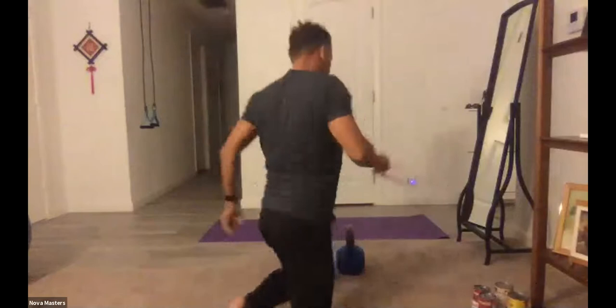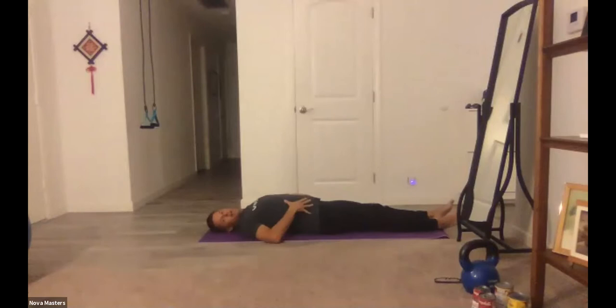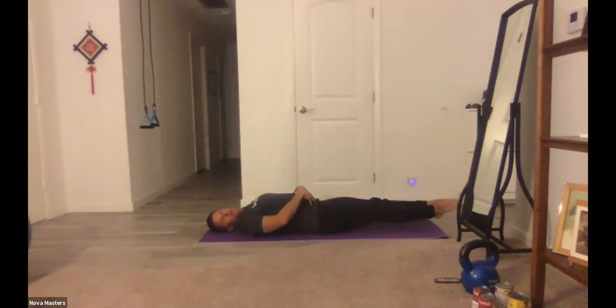So we're gonna do a few more exercises. Maybe hopefully you have a mat or a soft surface to lay on. And we're gonna try this on our back and on our stomach, getting to that extended straight body position. So we'll do it on our back to begin with. You just lay on your back, arms at your side, and you start off by pulling your belly button down and then point your toes and just take your feet a little bit off the floor. So your heels are off the floor, your toes are pointed, and you're pulling your belly button down.